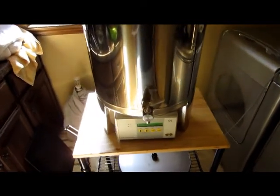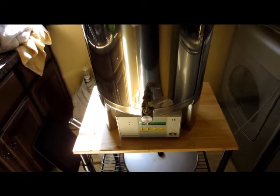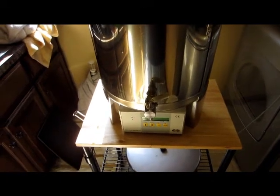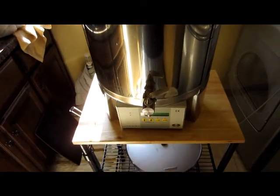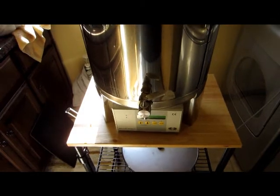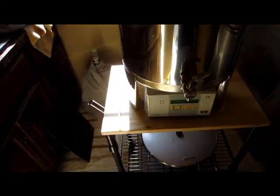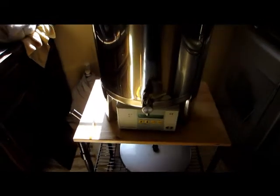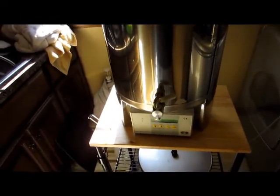Okay, I've been helping More Beer in their root cause analysis. And I think I've narrowed it down to, long story short, I think Rob was right. I think it's pump related. How I'm coming up with that was originally I was stuck on it shutting off at around 50 degrees Celsius.